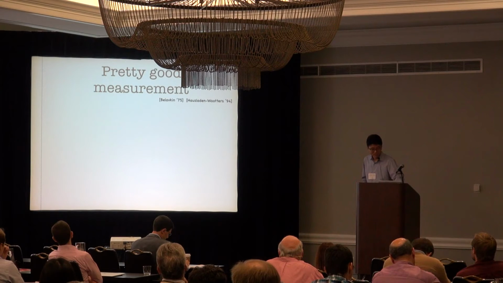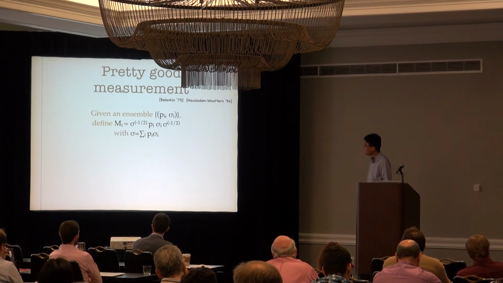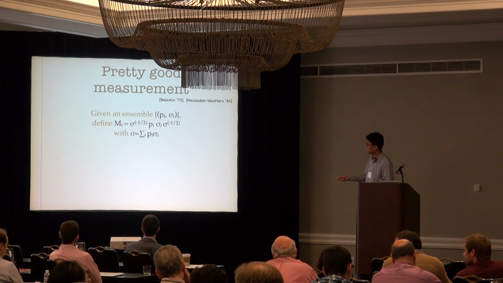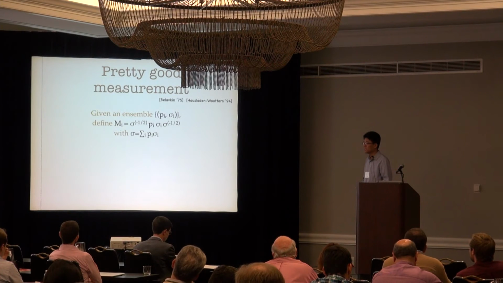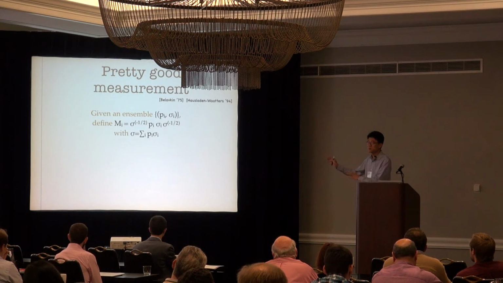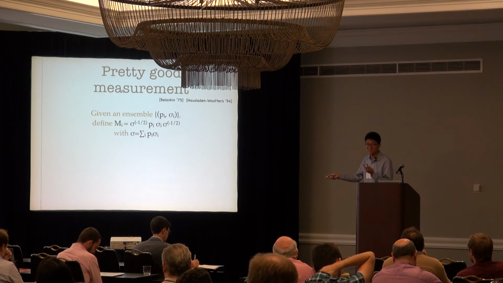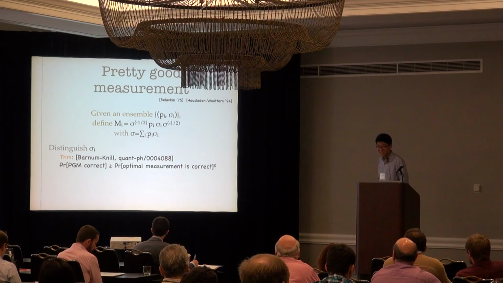Okay, another ingredient of our construction for measuring the state is the so-called pretty good measurement. This is a technical term, pretty good measurement. It is defined as follows. We are provided with an ensemble of mixed states with some probability pi, and let's just define the positive operator in this funny way. This may be counterintuitive because the state is something that we measure, and a POVM element is supposed to extract a number out of it, and physically POVM elements are observables. But here we're mixing two concepts by just exploiting the fact that density matrices are positive. But it turns out that this works very well.